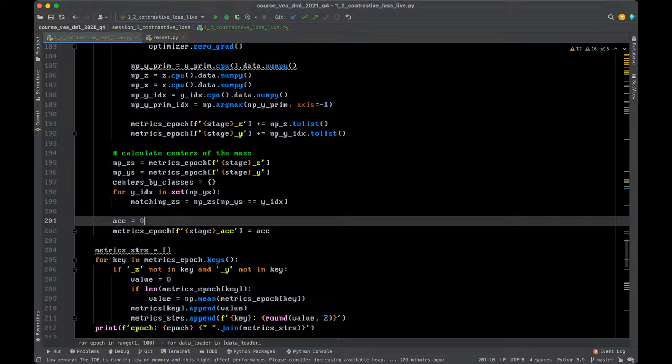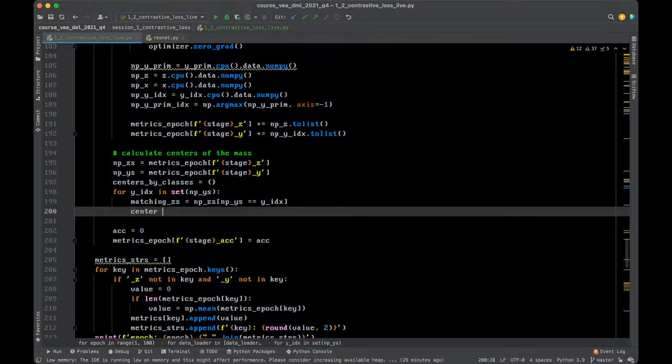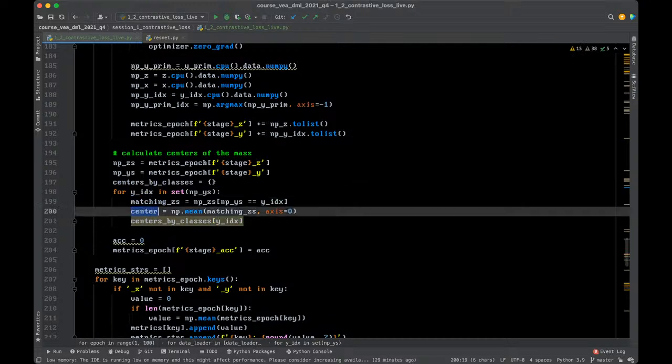So matching z's, and then the center will be the average of all of those. So np mean of matching z's, axis 0, and this is then the center of that class. That class is y index, and this is its center.